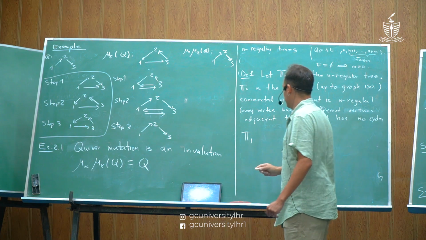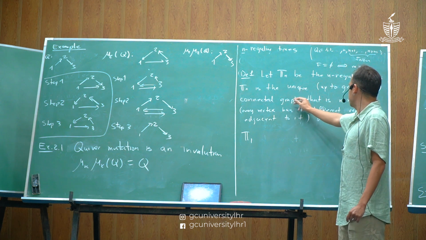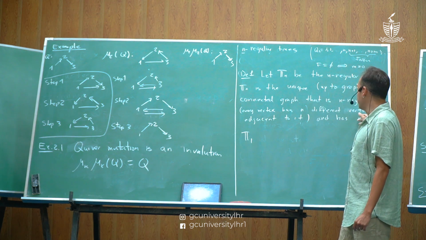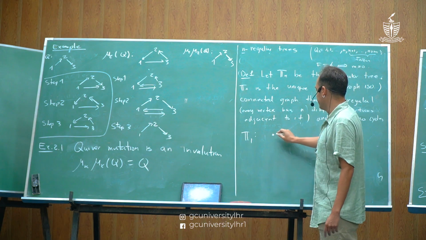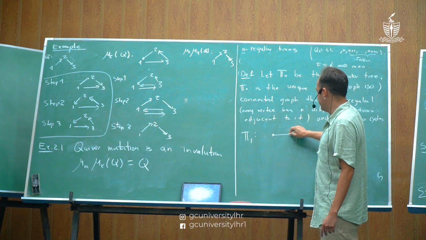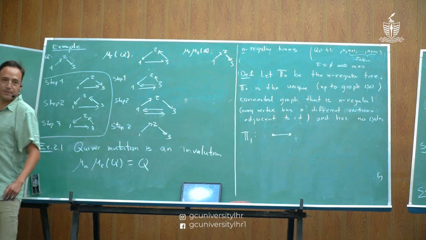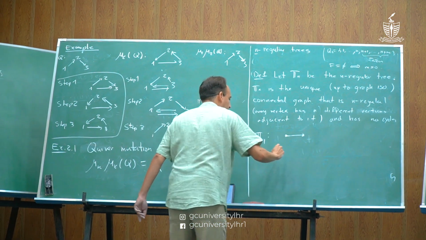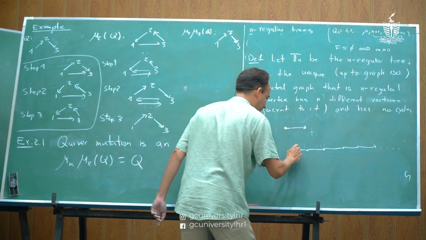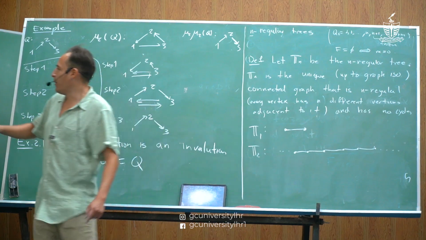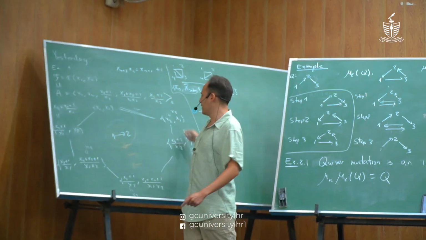Connected graphs that have no cycles are called trees, and if they are n-regular, they are n-regular trees. So T1 would be, well, I have a vertex, and this vertex has to have one neighbor, and this vertex also has to have one neighbor. So this is just T1, somehow like this. T2 is just a vertex that has two neighbors, and each one has two neighbors. So it's an infinite graph that looks a little bit like this. It's somehow the covering of this graph, this pentagon. The pentagon is a quotient of T2, for example.